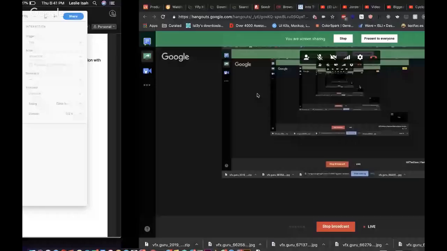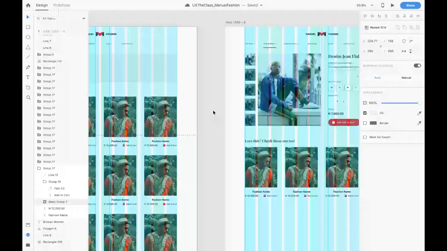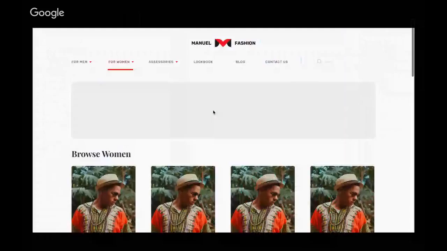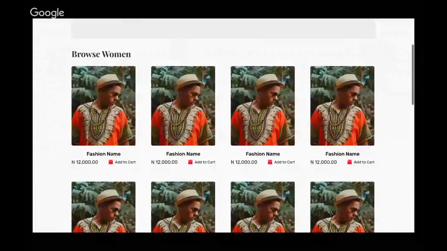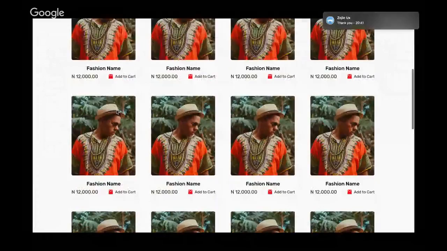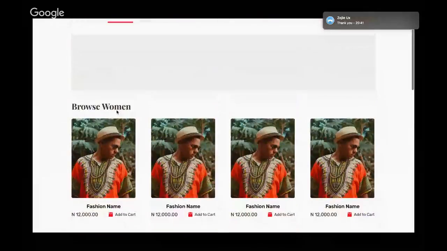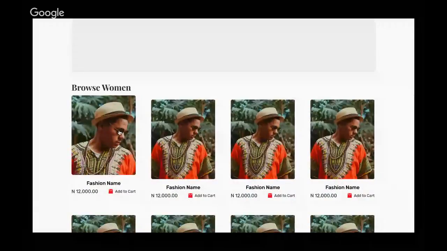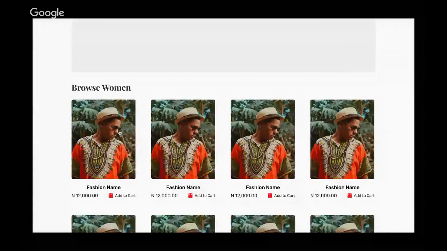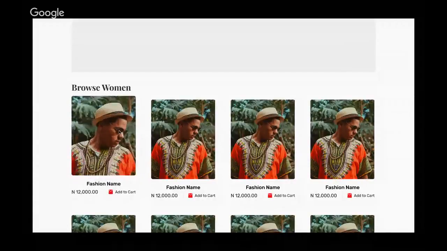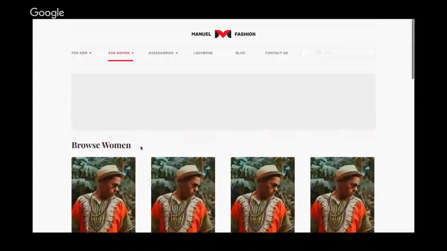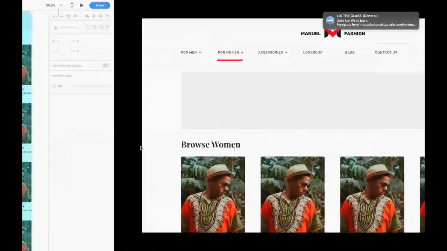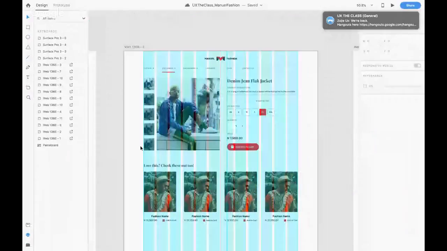So a lot has actually happened. I'll just show you some of the things that I have actually managed to accomplish. So this happened. So I was actually complaining that XD doesn't have a hover feature, but this looks really sweet and slick. Okay, so let's just continue as we were.